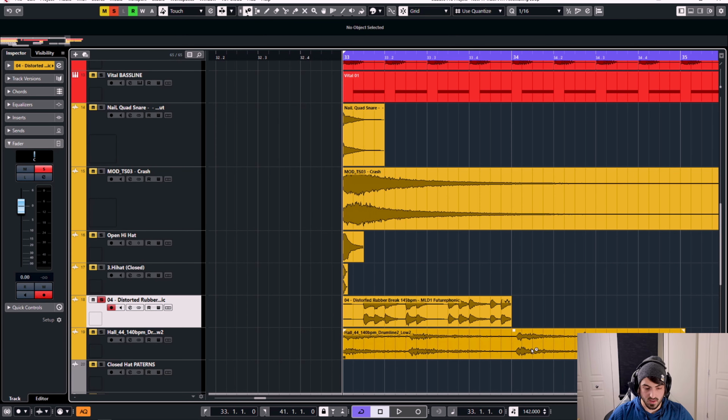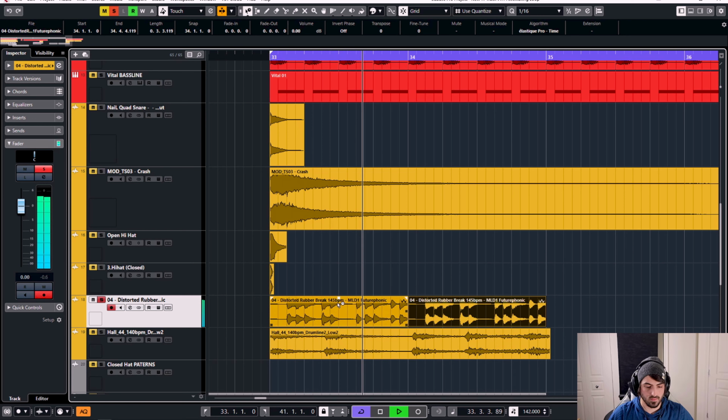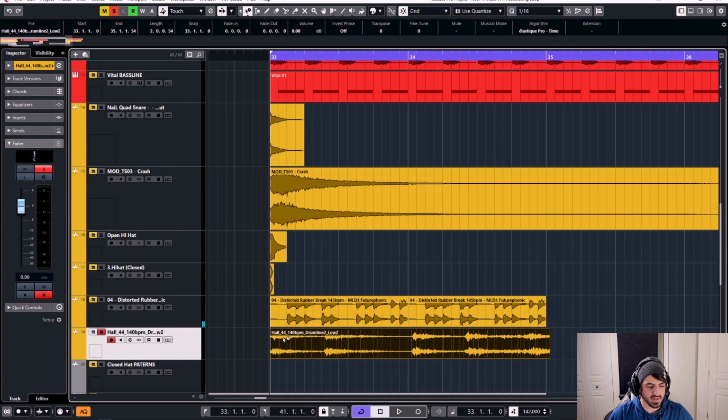The next thing I've got here is a 140 BPM cinematic loop. First, let's listen to that top loop. Here we've got this cinematic drum loop. We might use it, we might not, but I imported it anyways.